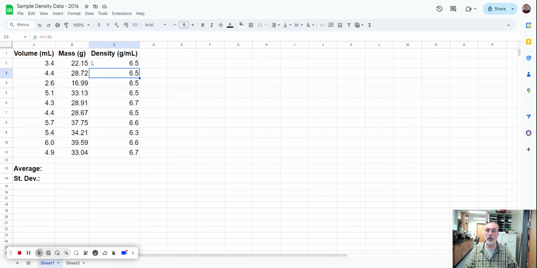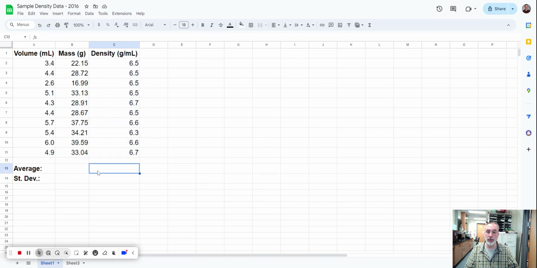As it happens, 4 significant figures divided by 2 should be 2 significant figures, which these already have. But if I wanted to change that, I could select the numbers, and then there's 2 buttons up here. There's a button that has a left-facing arrow with 0.0, and then there's one that's a right-facing arrow with 0.00. The one with 1 zero decreases the number of decimal places, and the one with 2 zeros increases the number of decimal places. And you can do that as much as you need to. You can do it cell by cell or column by column. So again, I'm going to go back to 2 significant figures. Okay? So that's everybody's density in this particular class set of data.